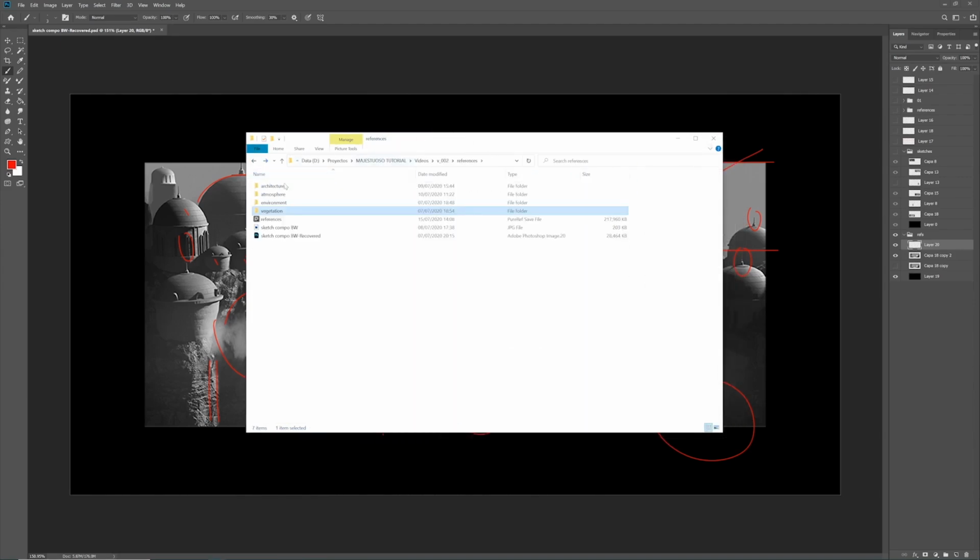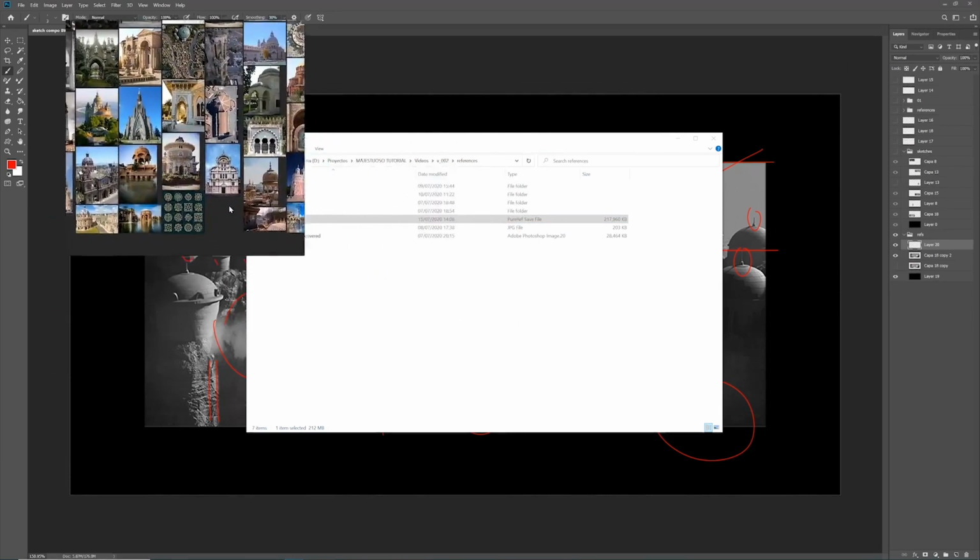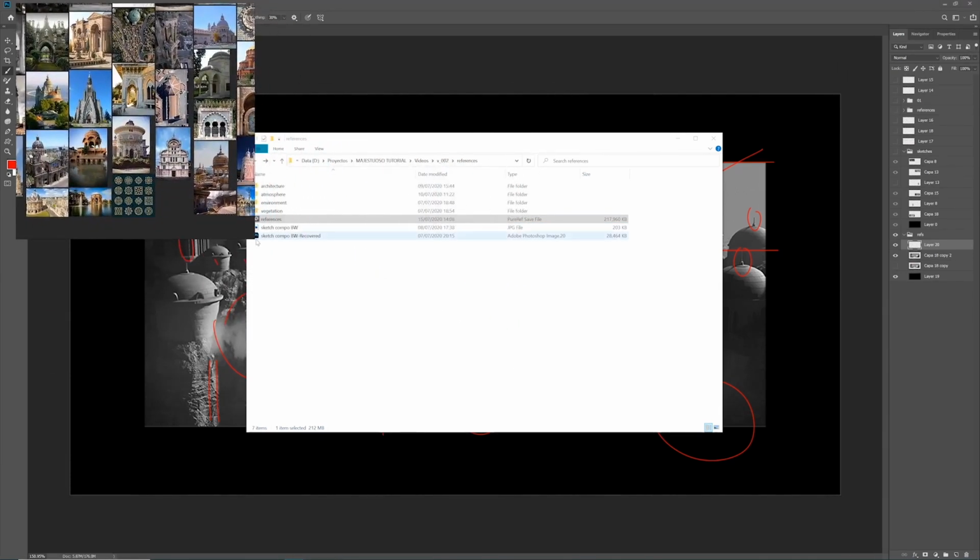and once you have all of these folders, once you have all of your reference ready, one of the things I recommend is to take any software like, for example, PureRef. This is a software where you can put all of your reference inside. I'm gonna make the screen bigger.